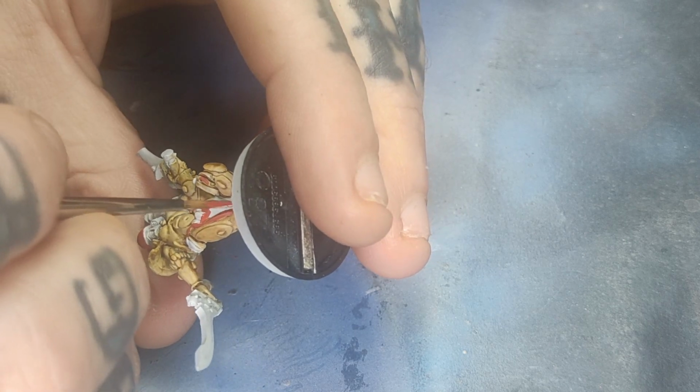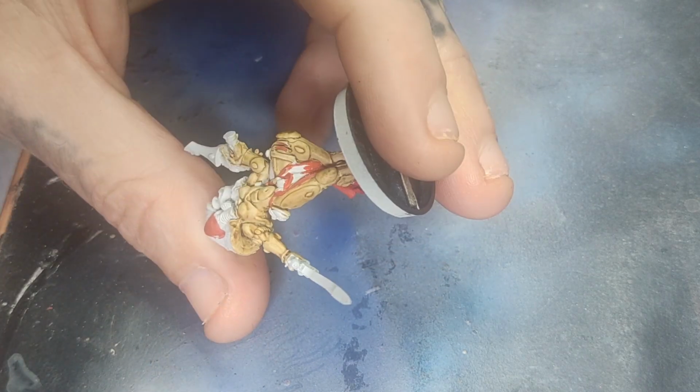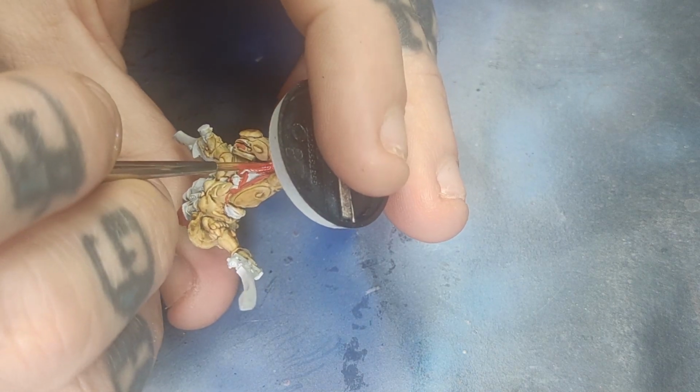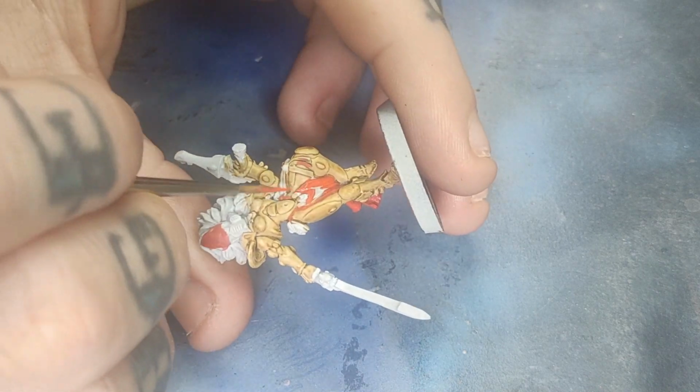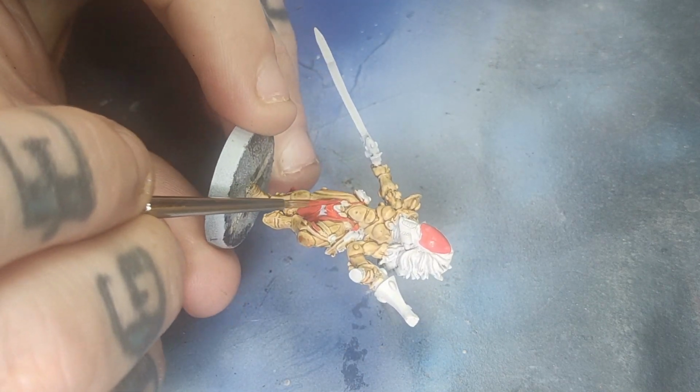And because we're doing it nice and early in the process, this isn't going to cause too many issues later on down the line, for example, when you've already started doing highlighting. It still pays to try and be as neat as you can. If you have to, turn the model around, make it easier to get to any areas.